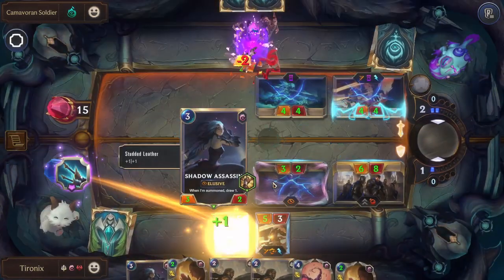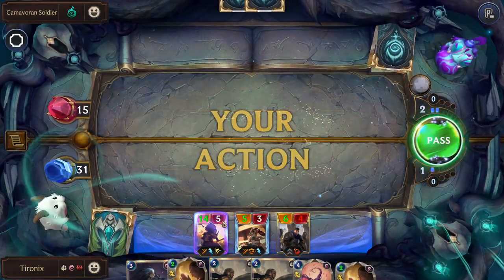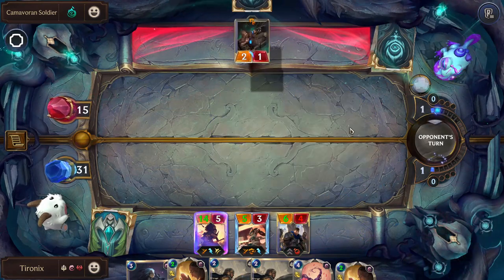Yeah, these units that don't really go with your overall game plan, you're fine to sacrifice them. You want to try to keep your ones that are scaling with the stuns.